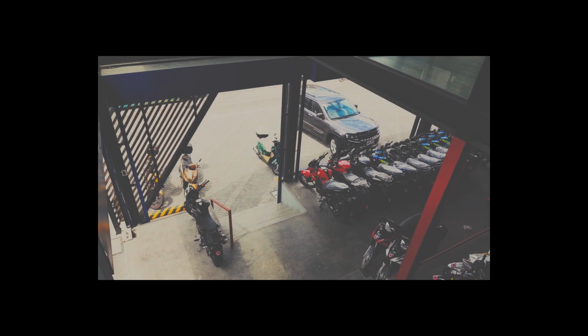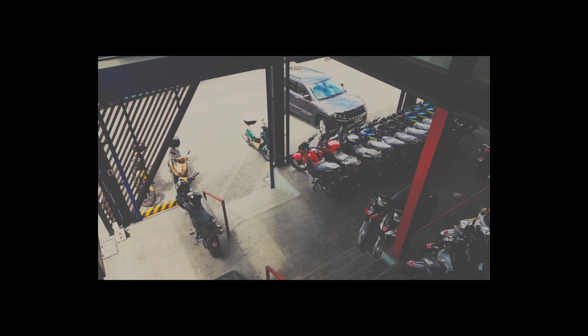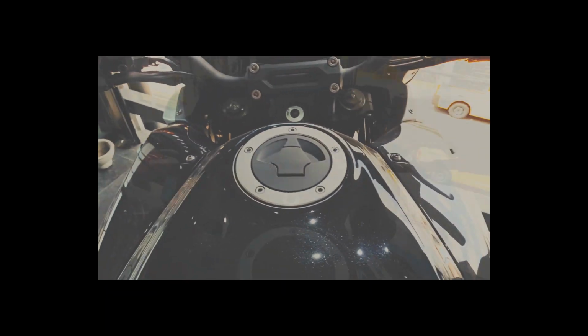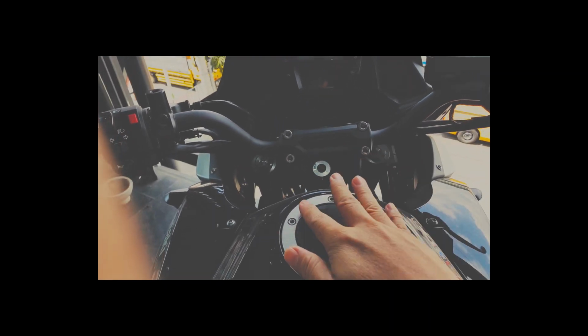Kawasaki Leisure Bikes, Cainta. Nice setup, malaki yun. Ganda. Be mine.